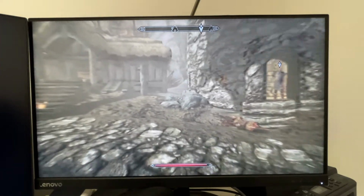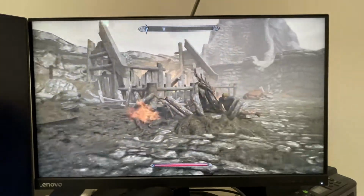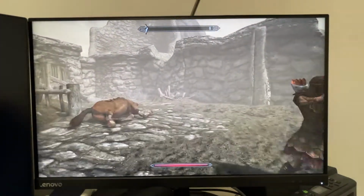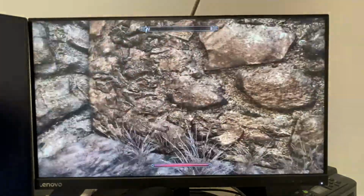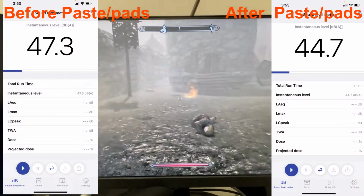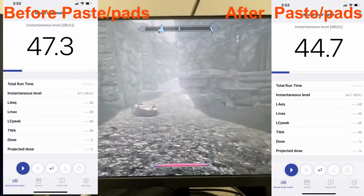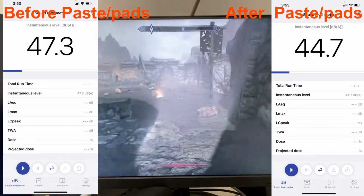substantially faster. Okay, I'm just going to run around out here for a while, get the system going, and then I can measure the dB on the system. The fan is now going. It's quite a bit quieter than the PS4 Pro.